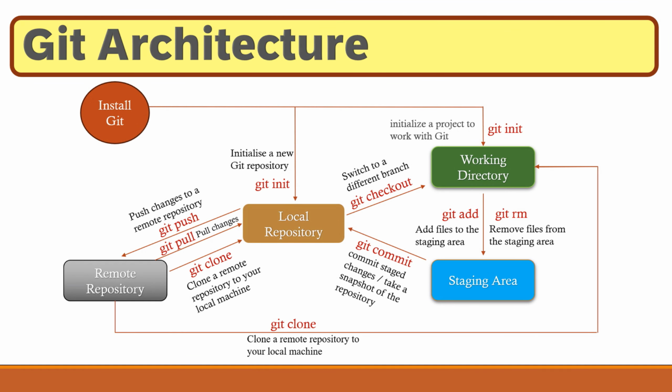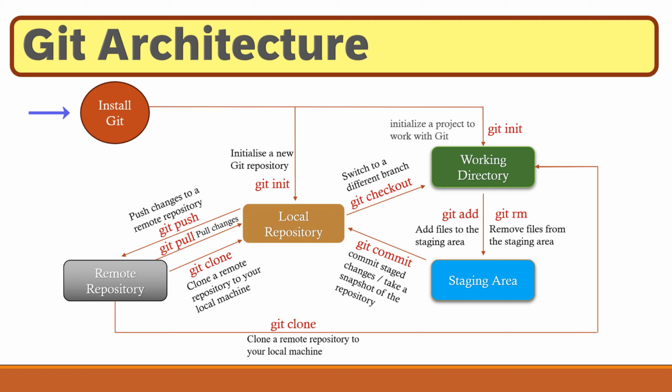Let's take a look at the Git architecture, as it's essential you understand the key areas and some of the associated commands before diving into Git. So you can call them key areas or workspaces. We can see in the boxes are the workspaces, and we can see in red are the commands. So these are some of the common commands. Of course, this is not an exhaustive list. I have one coming shortly.